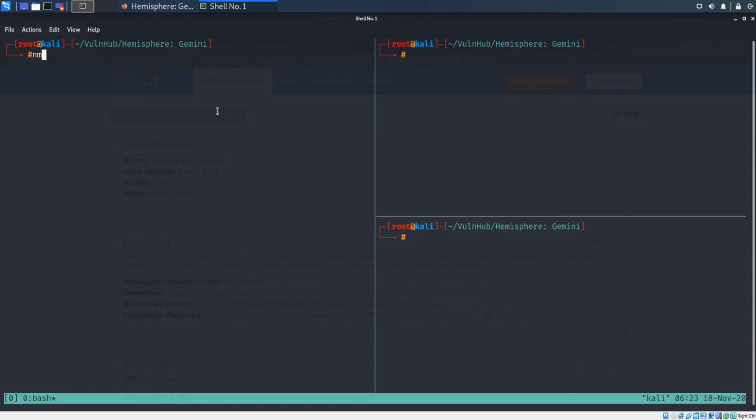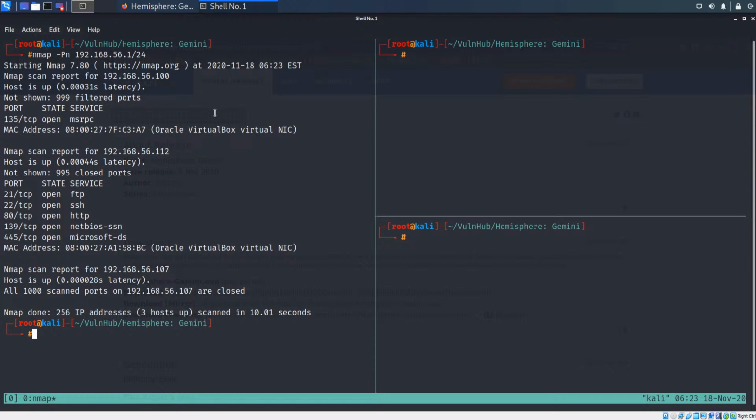But currently my main objective is to find the IP, and I'm going to do an nmap ping probe on the whole network, the 192.168.56.1/24 CIDR, and find the particular IP. Let's press enter. Since it's in my local network, it is going to be much faster, but just in case you are on a VPN or some external attacking network, at that point I'm pretty sure it is going to be very difficult. So the scan is completed and we have found the IP.